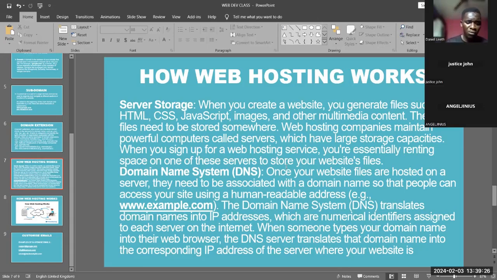Without them having your phone number, nobody will call you. That is just it. And you can never see a situation whereby a phone number is repeated. One phone number, one person. More than one person using one phone number can never happen. And that is how a domain name is. More than one person can never use one domain name. It is only one company, one individual, one domain name, except you add something different.